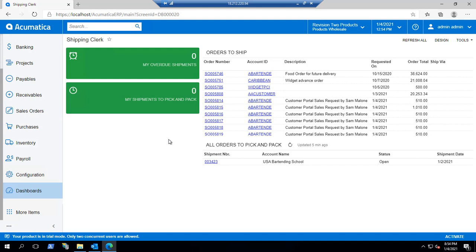Acumatica's customer portal and its self-service options provide a win-win relationship between the customer and ourselves as the business offering the products. For the customer, they provide ease of use for placing orders as well as instant visibility to transaction and order history. For ourselves as the business offering the products, it ensures that orders can be placed very simply and that we are notified immediately so that we can proceed with order fulfillment, shipping, and invoicing.